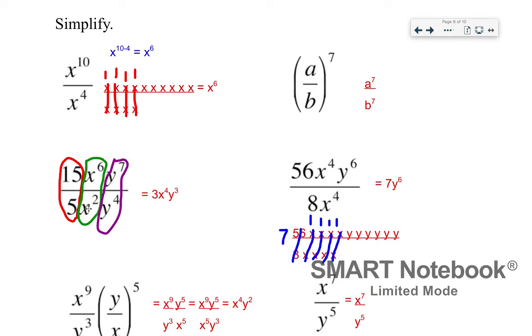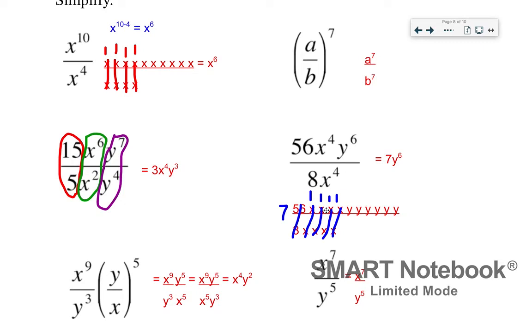The x to the 6th over x squared, again, expanded form if you're not sure how I got x to the 4th, and y to the 7th over y to the 4th. It kind of became 3 little problems. Over here, I have the same thing. Now, I did expanded form here because 56 divided by 8 is 7, and I think you can follow where the y to the 6th came from. But I often have people say, but this is x to the 4th, x to the 4th. They all cross out, so it's 0. No, when we divide a number by itself, we get 1.